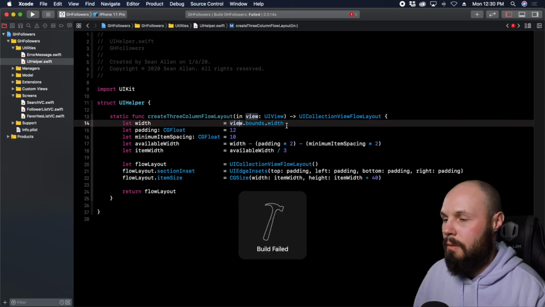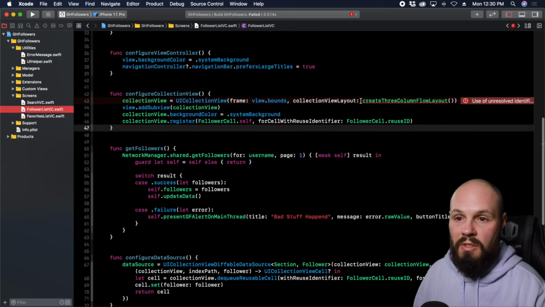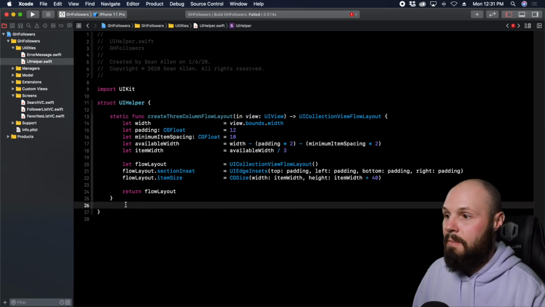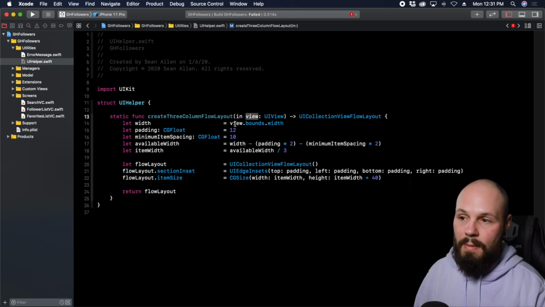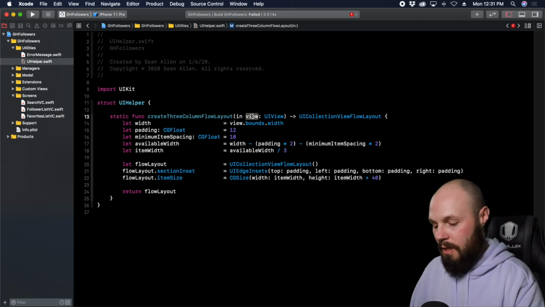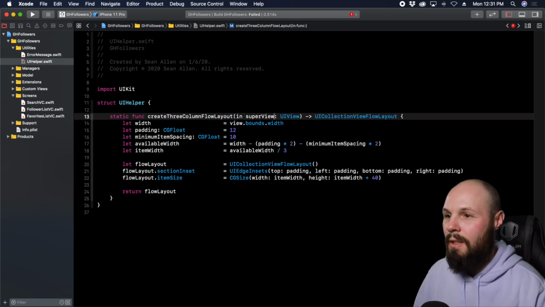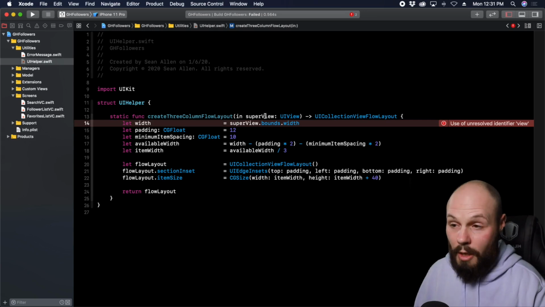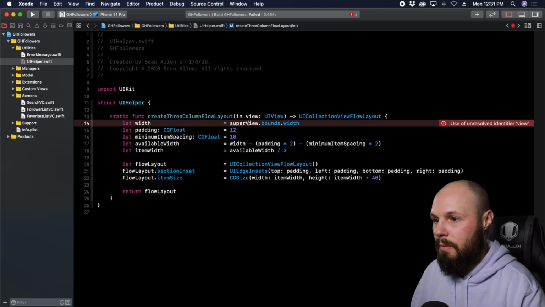So this error should go away. Yep, nope, build failed. Where did my build fail? I think, yeah, because back here on our FollowerListVC, this doesn't know what this is. So we'll come back to that. Anyway, that's all we really had to do to get this out of here. So we have a static func, so we can call UIHelper.createThreeColumnFlowLayout, and then we'll pass in the view. And because we named this basically the same name that was here, we don't have to change anything. If we would have named this something weird like superView, whoops, wrong button, now we would have to name this superView. I just wanted to do that so I can show what I was talking about. But we're just going to call it view because superView is irrelevant there.